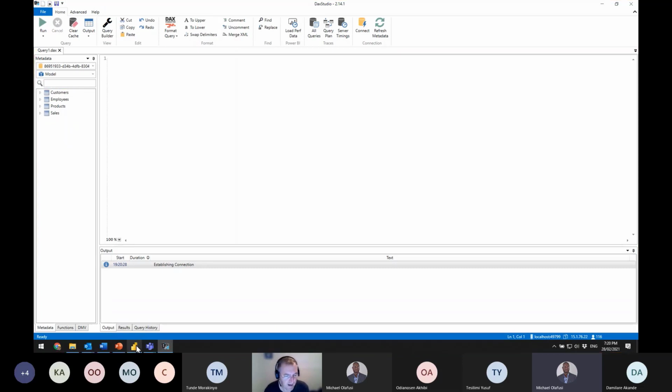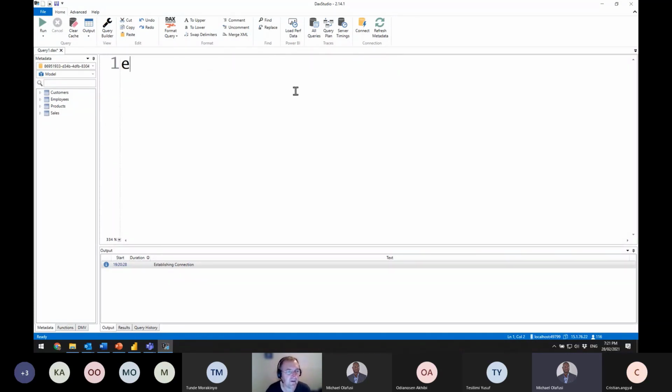Now, it's important to note that Power BI Desktop is running on my computer, and so this is SQL Server Analysis Services Tabular running on my computer, and DAX Studio has a live connection into that database. So anything I do now inside DAX Studio is actually going to be a request from this application, which is basically a data query tool, or a DAX query tool, and it's going to send the request through to the database. So let me start off by writing my first queries.